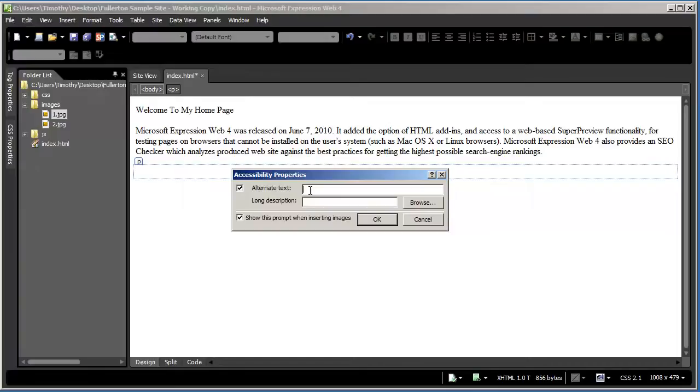And alternative text serves a couple of different purposes. One is when a search engine comes to your website, it's going to be able to read the text on your page and understand a little bit about the topic or the keywords for your website. But search engines won't be able to actually see the graphic. So if you have a graphic, you need to type in some text to describe what that graphic is. It shouldn't be very long, under about 64 or 128 characters. But I'm just going to go ahead and type sample photo of building here.